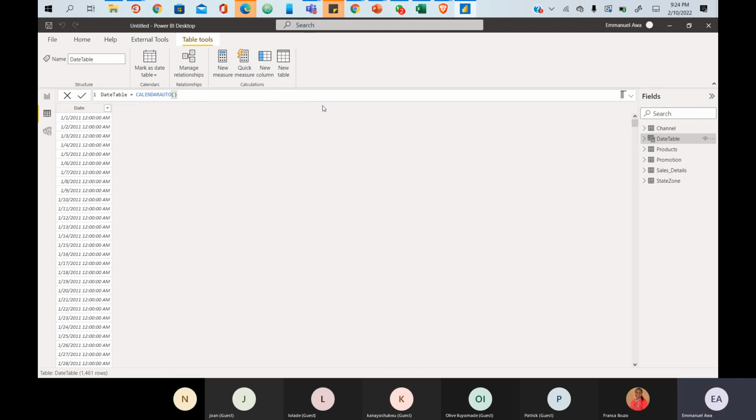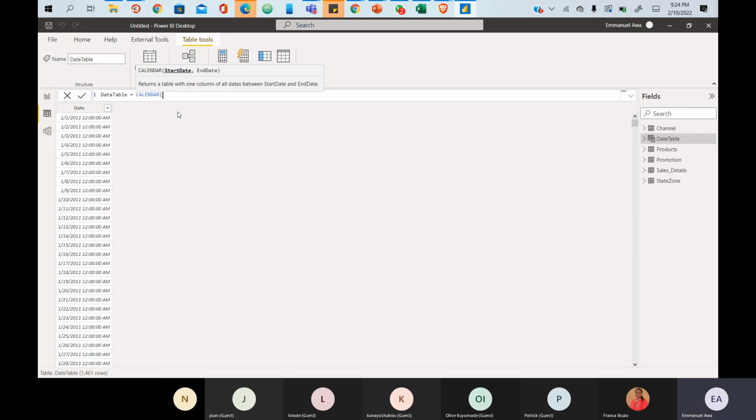All right. But sometimes, personally, I prefer to use just a normal calendar. This works fine, actually. You can proceed and create other columns out from this single date. But let's look at calendar and then we'll use calendar to complete our date table. So instead of calendar auto, I'm going to use just calendar.